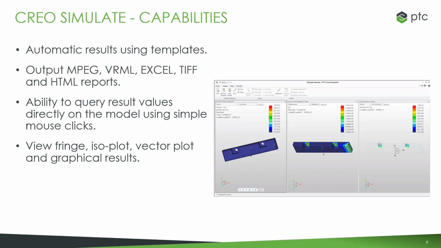And the point of all this is it's designed to be really easy to use. It's easy to see the results, different types of plots. It's easy to interact with them, to look at multiple variables at the same time. Like you can see here in the snapshot, we're looking at von Mises stress, displacement, and then principal stress vectors. It's just easy to use, right? You don't have to be an analysis expert in order to use Creo Simulate. That's the whole idea of this.